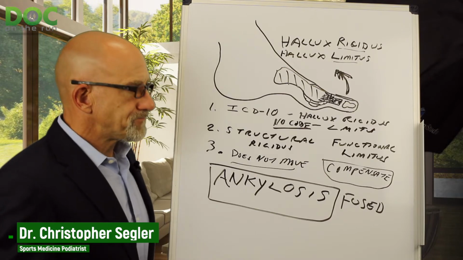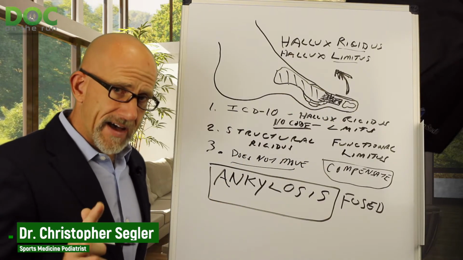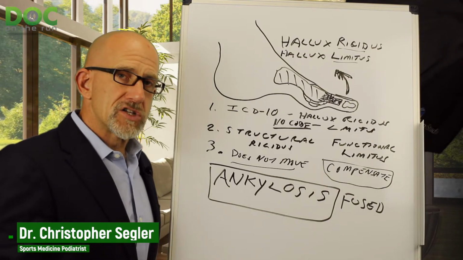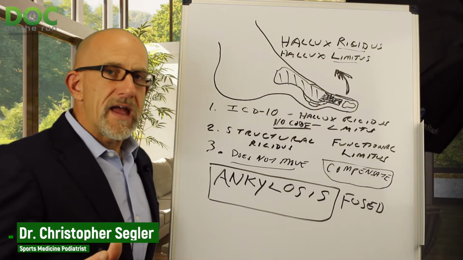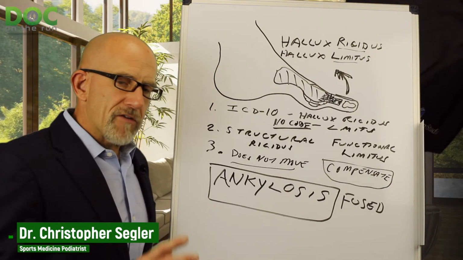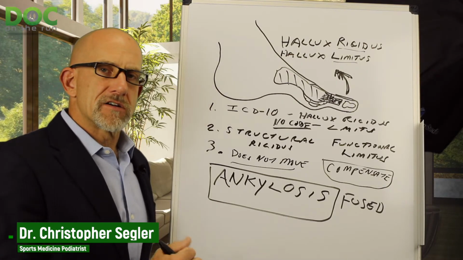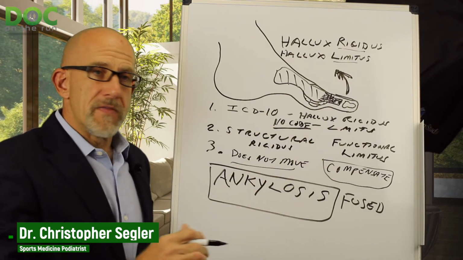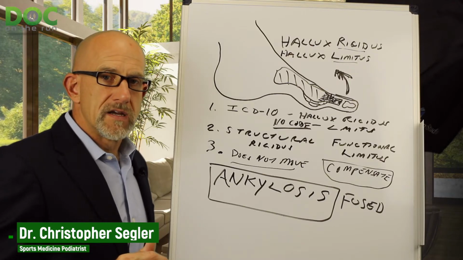And so at that point, if you can get to that point, you actually will not have pain, because the pain happens when the destroyed arthritic joint moves. If you remove the painful motion, you remove the pain. So when you have really bad arthritis because of Hallux Limitus or Hallux Rigidus, and your doctor's telling you you need a fusion, they're telling you they're going to stop the pain by stopping all of the motion in that joint.